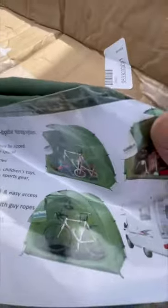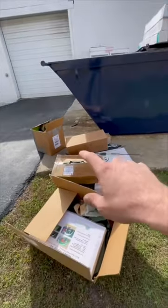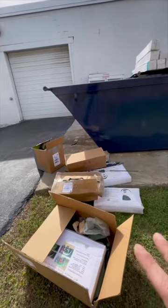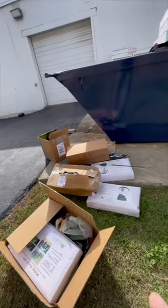So it was a slow morning but it really paid off. I found a bunch of returns of these bike storage tents and they sell for $200 each new. I've got about seven of them here, and what I'll do is put them all together to make sure that all the pieces are there and just sell them as like an open box or used.